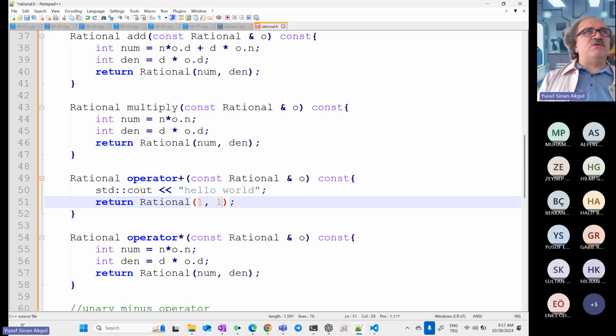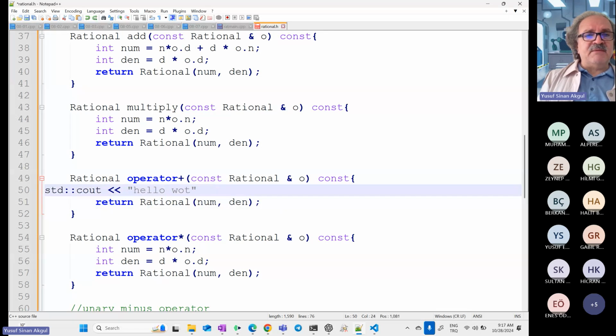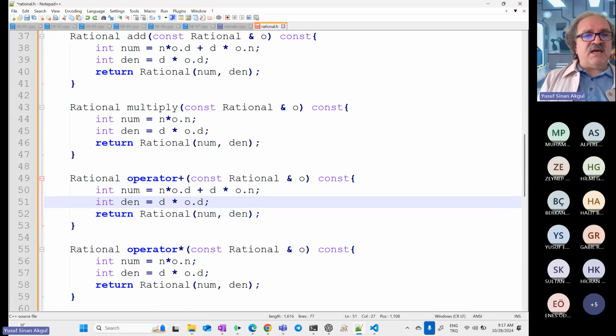So some people get confused that I can do whatever I want with my overloaded operators, okay? Of course, you should do meaningful stuff with your operators, especially with plus, minus, multiplication. But sometimes I have to make this decision. Remember, we had a little bit of difficulty deciding whether we should overload the exclamation mark, the not operator. And I asked you, what should be the not? And you did not, as always, answer anything, including Kais.